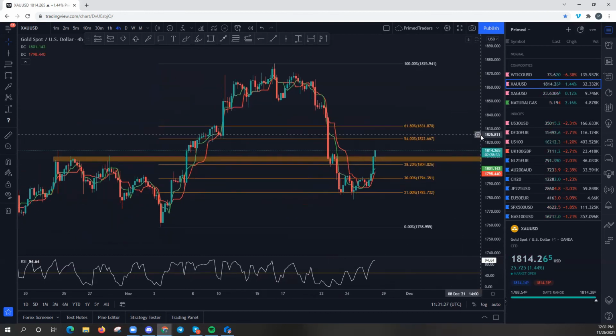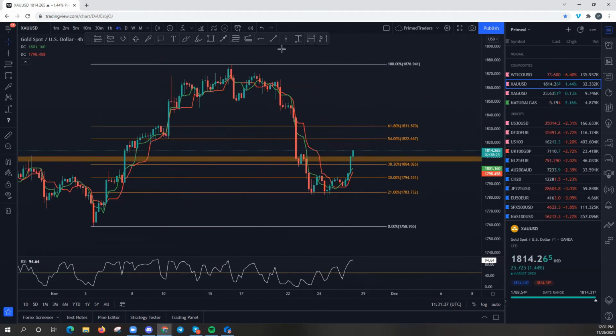So let's do just a little bit of education when it comes to the charts. You can clearly see that we are using 21 never broke, right? We never closed below 21. We have our first crossover of the two DCs occurring right here. We are above 50, right? So the system should have executed here.